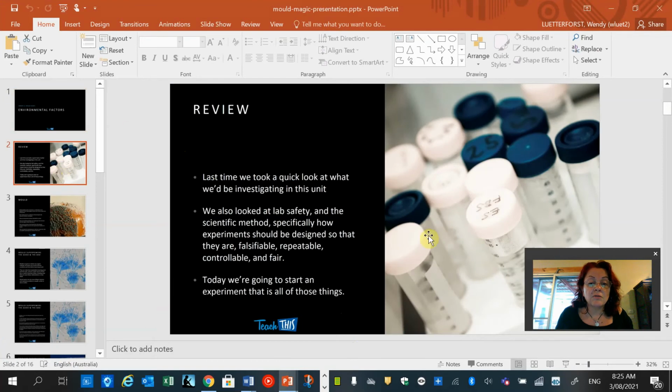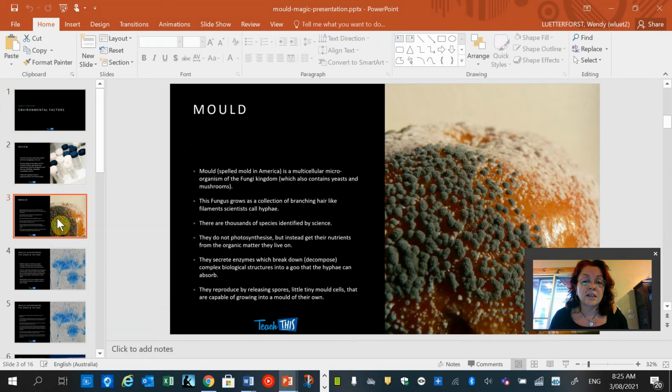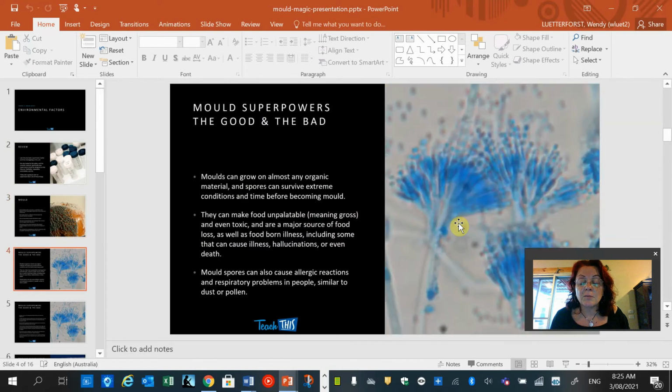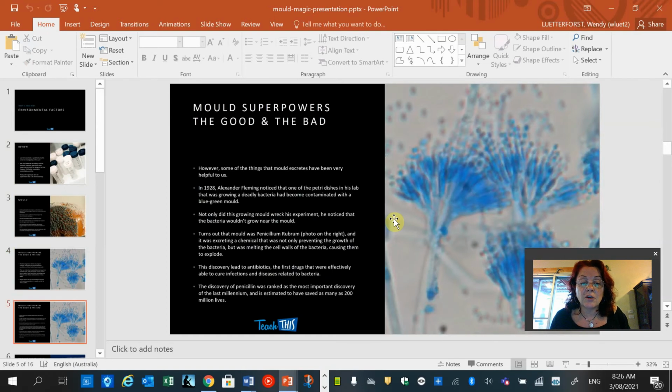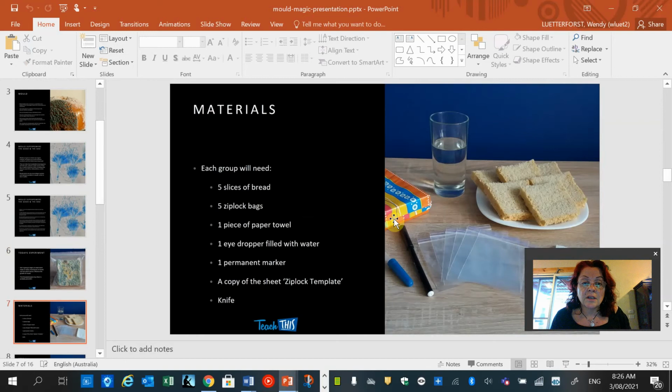So there's some environmental factors that affect mold, and this slide that I'm showing you now, you can go through yourself. I'm not going to bore you to tears by showing you these slides and then reading them to you. I want you to have a bit of a look at these yourself, and some photos that people have taken of the different types of mold, and how they talk about how mold can be good and bad, how it can be a toxic substance that can make you quite sick, to how it is good for you and can help some things grow. So the experiment that you're going to do, it talks about that a little bit.